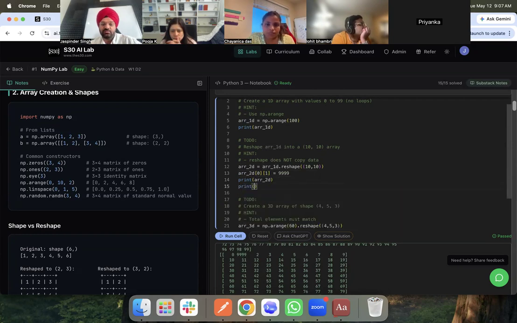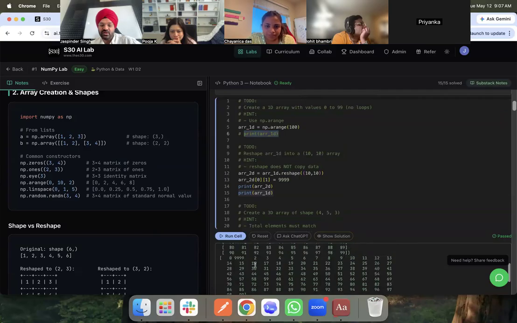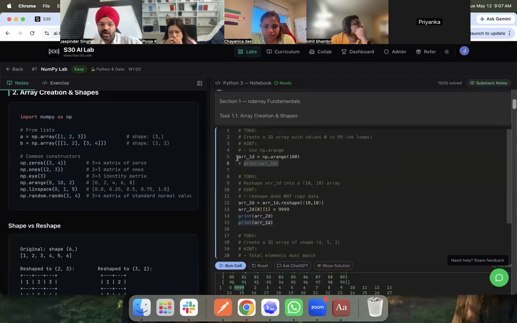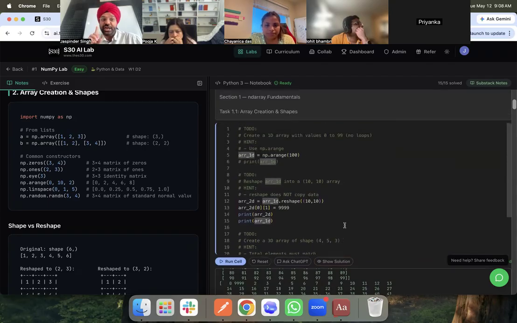Print array 1D now, and that array 1D also has 9999. What is the conclusion? Array 1D and array 2D are sharing the memory. And that's what we checked over here. It means reshape just does one thing: it creates a view. See how optimal it is. It is not creating a deep copy at all.